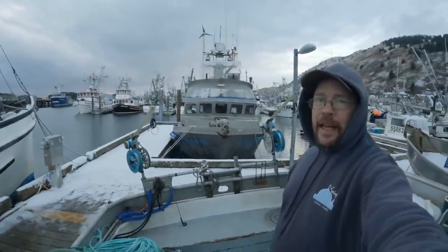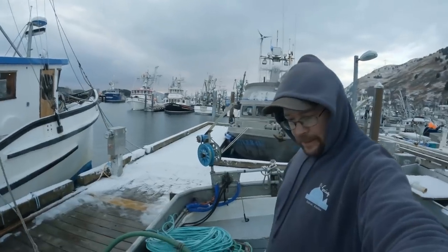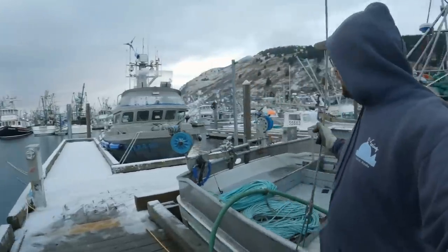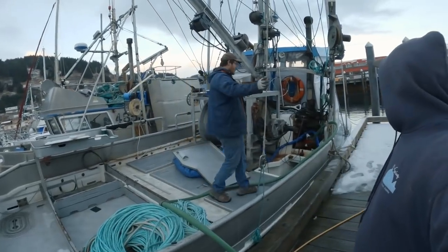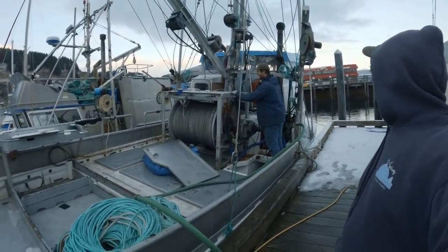Good thing mom's not down here. She doesn't like it when the boat's listy. Climbing the mountain? Like climbing the mountain. Yeah. I said, good thing mom's not down here.